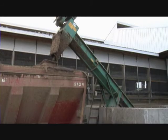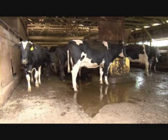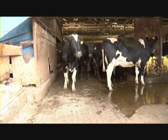When it's in a stream or waterway, manure is pollution. We have a half mile down the road City of DuBois's water supply reservoir, and so we have to be maybe a little more particular to make sure that water supply stays clean. When you keep it on the farm, manure isn't pollution, it's crop nutrient. When you handle manure properly, it's like money in your pocket.